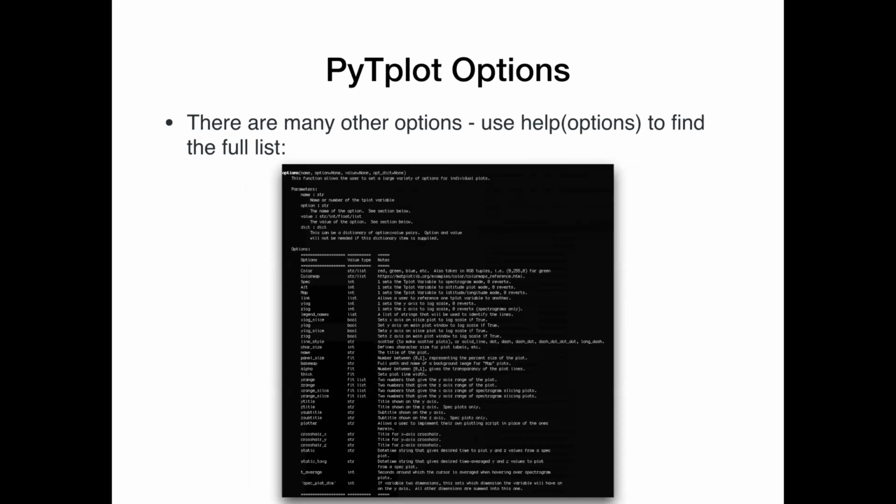And there are many other options. You just use help on the options function to find the full list. Of course, it's just stored in the docstring. So you can change the color map, which is the color table. You can set a log scale on the y-axis, a log scale on the z-axis, and turn those off. You can change the character size, the line style, the name, the z range, the y range, z title, y title, the y subtitle, z subtitle.